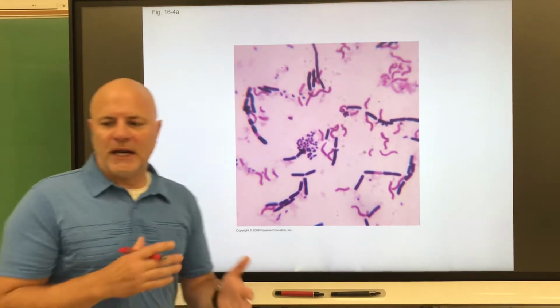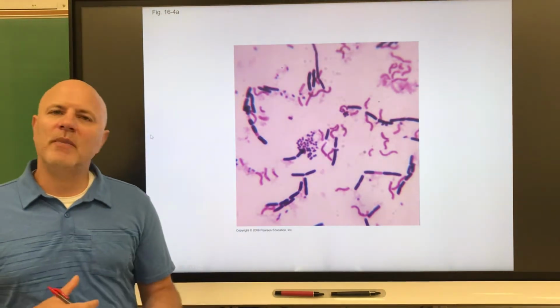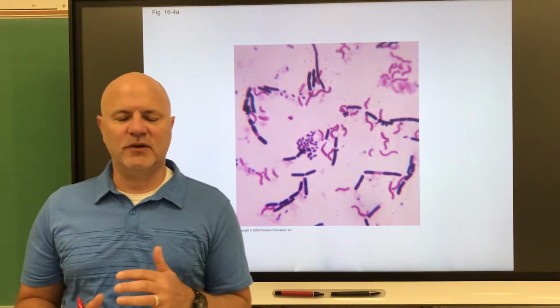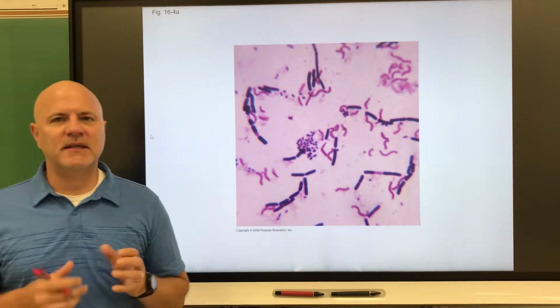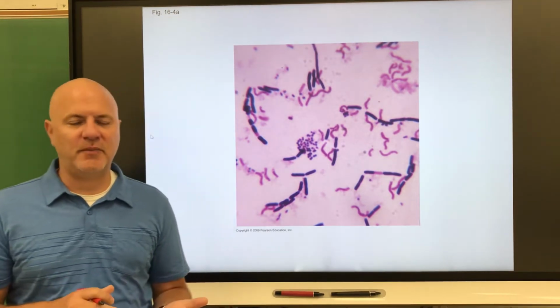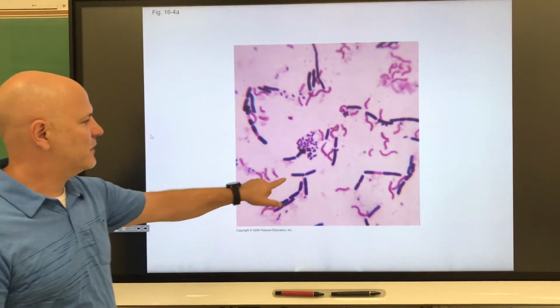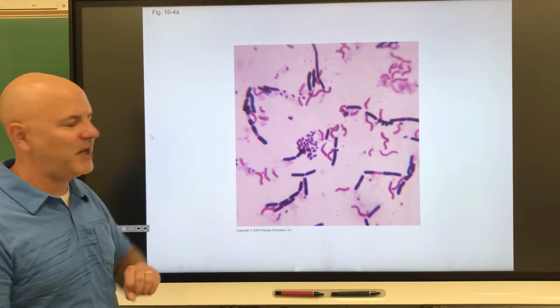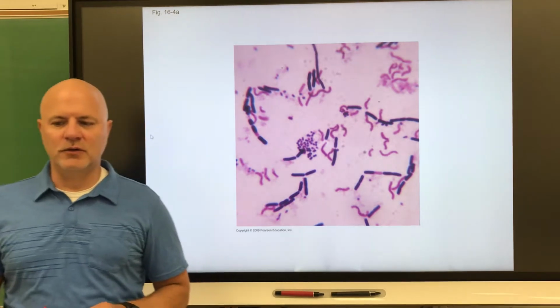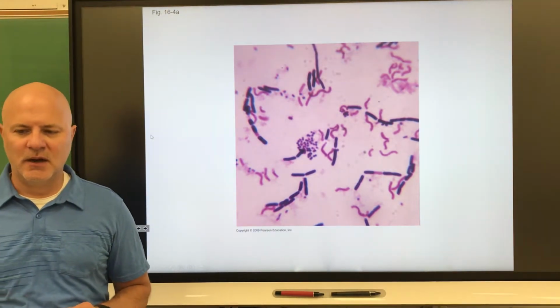All right, so let's start looking at how we classify bacteria. One of the major ways that we classify them is through what is known as a Gram stain. So a Gram stain is a technique for classifying major groups of bacteria based upon their cell wall structure. When we look at this picture, you're seeing these dark purple ones and then these pink cells here, and those are the two different Gram stains there.